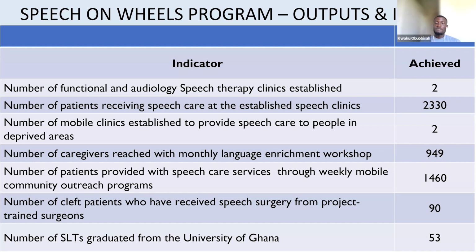Prior to this speech program, like I mentioned, the speech and language therapists here in Ghana were less than 5, but currently we have 53 who have graduated from the University of Ghana and are practicing to support the care delivery here in Ghana, who also undertake and undergo series of trainings whenever there are surgical operations or surgical missions here in Ghana.